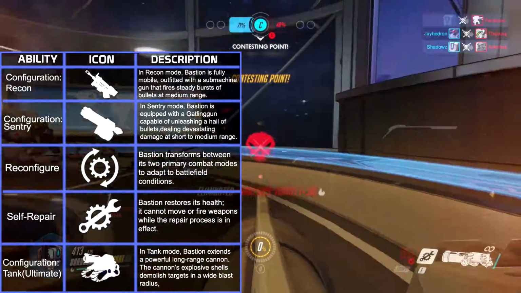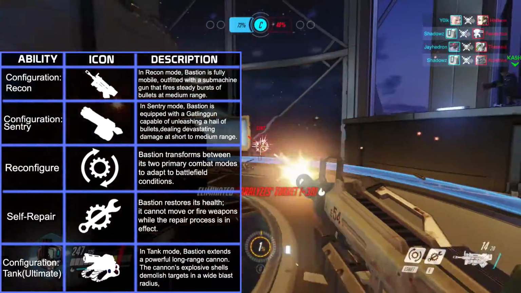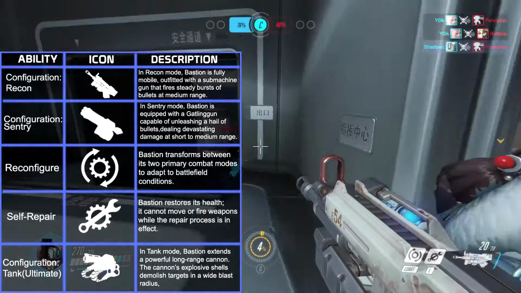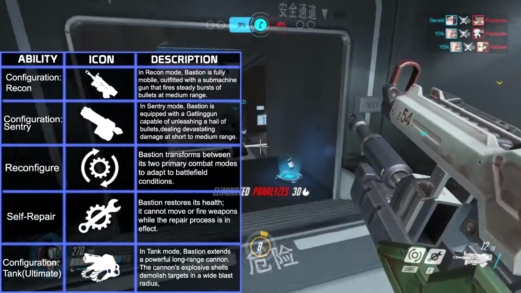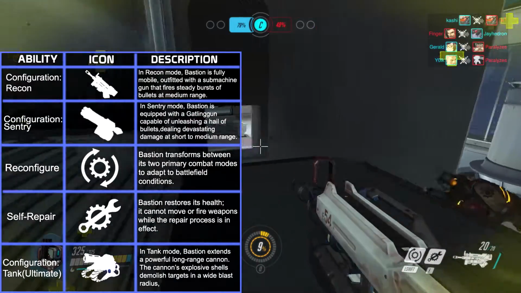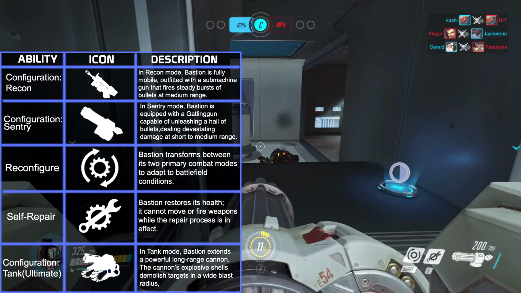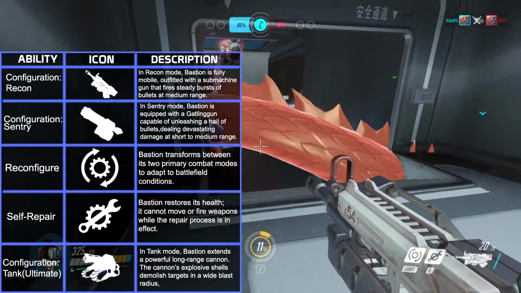His first configuration, Recon, is when he's able to walk around, move, and shoot with his submachine gun, which has around 20 bullets in it. He basically fires like a machine gun. So it's not very useful.